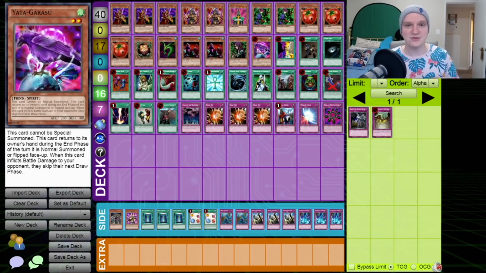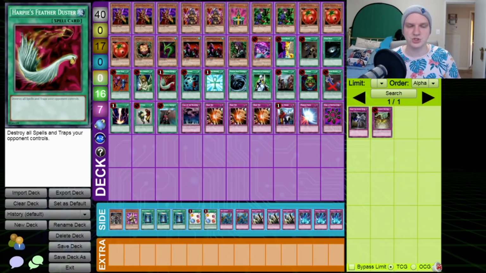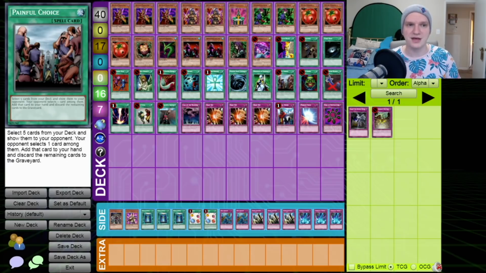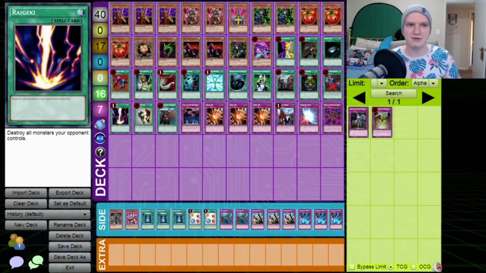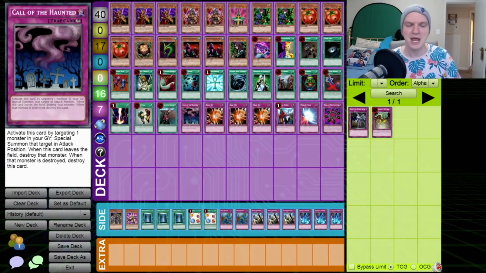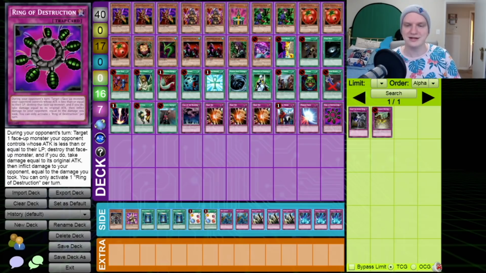The trick to this deck is going to 1-for-1 our opponent until Yatagarasu can win the game, at which point we'll win the game. For spells, we've got Change of Heart, Confiscation, Darkhold, Delinquent Duo, Graceful Charity, Harpy's Feather Duster, Heavy Storm, Monster Reborn, Mystical Space Typhoon, Nobleman of Crossout, Painful Choice, Pot of Greed, Premature Burial, Raigeki, Snatch Steal, and the Forceful Sentry. I think this is the first time we are playing all one-of spells, and almost every one wins us the game. We've got Call of the Haunted and 3 copies of Drop Off alongside Imperial Order, Mirror Force, and Ring of Destruction.